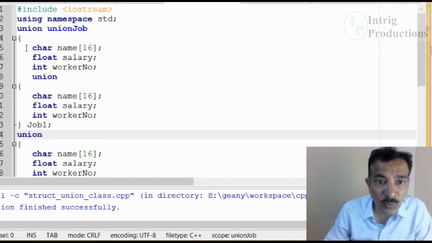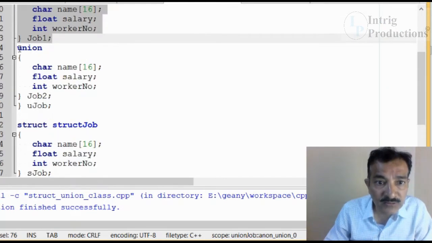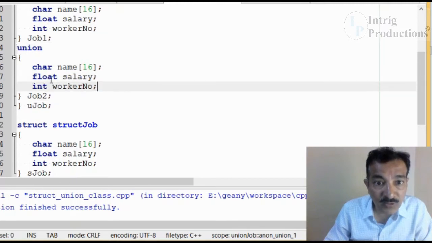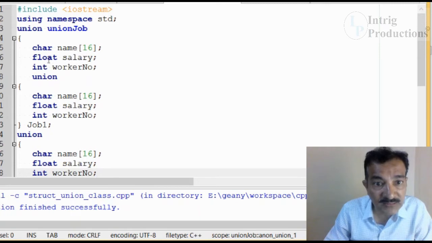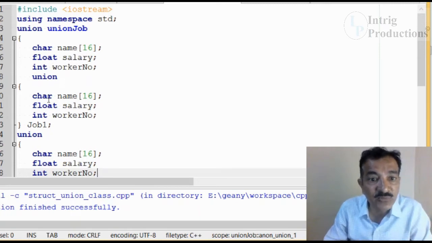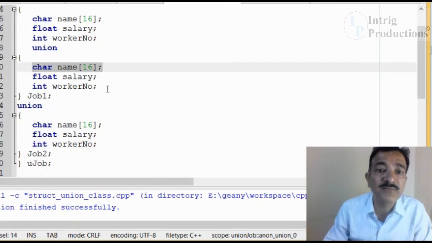You have this one, then another union job one, then another union job two. It takes each one of them as a different data type, and it will allocate only 16 bytes of space.